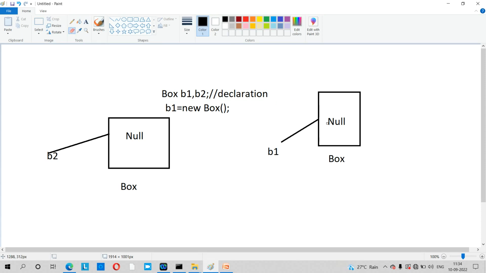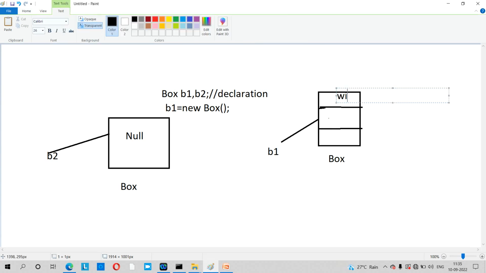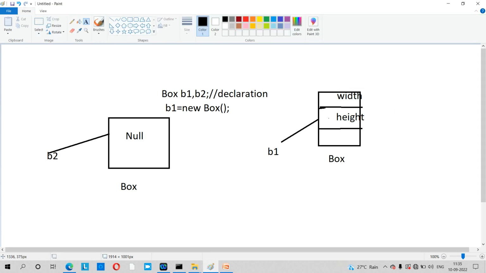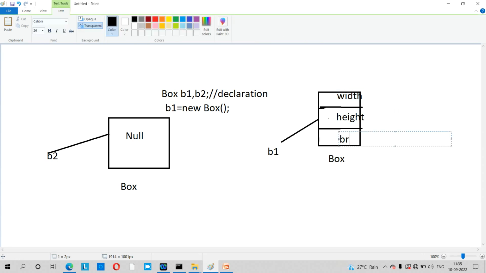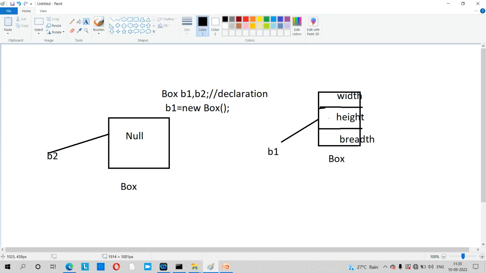What will happen now? For b1, memory will be allotted. Let us assume there are three variables in the box class: width, height, and breadth.